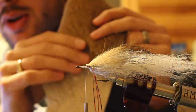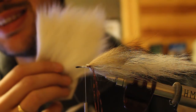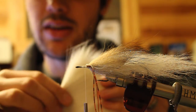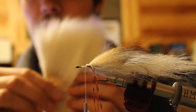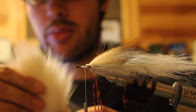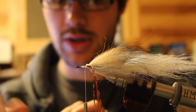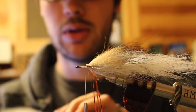Basically everything below that color line is going to be hollow and compressed for you. No colics — you want it to feel a little coarse so you don't have a ton of under fur in there. On the underside, we're actually going to use deer belly hair. It's a little bit coarser, has a little bit more flair to it, usually a wider diameter so you can use a little bit less to fill up your underside. It's a little bit harder to find high quality belly hair — I'd recommend finding this in person. You're looking for the same stuff, but it doesn't have that color line. You just want to touch it, make sure it's nice, hollow, kind of coarse, good long fiber length, no colic.